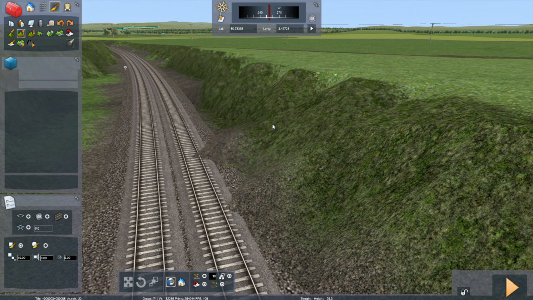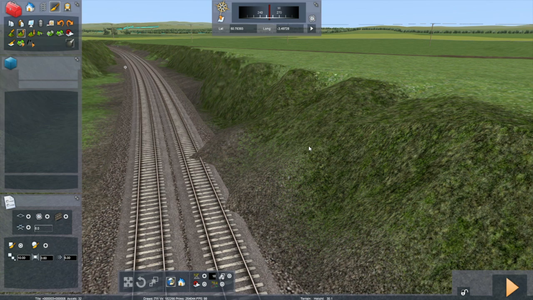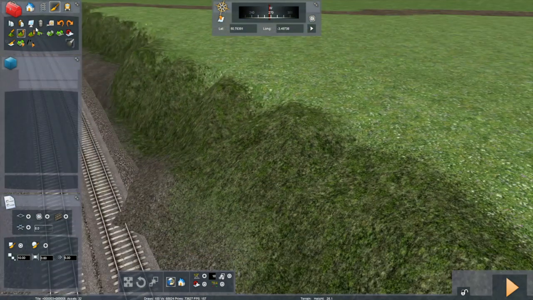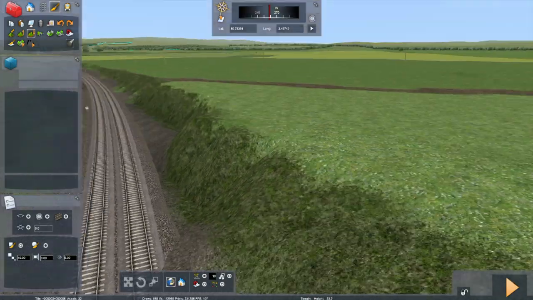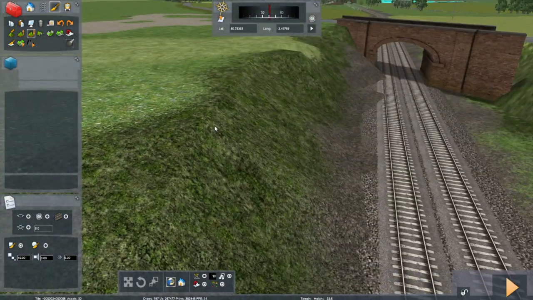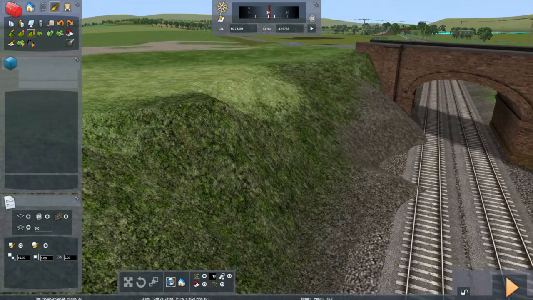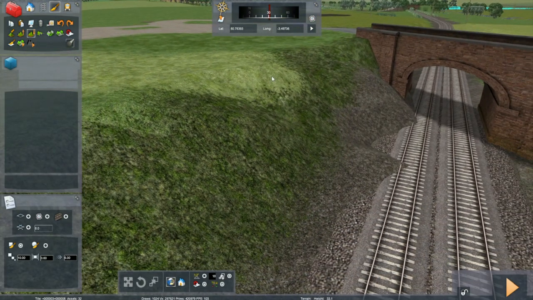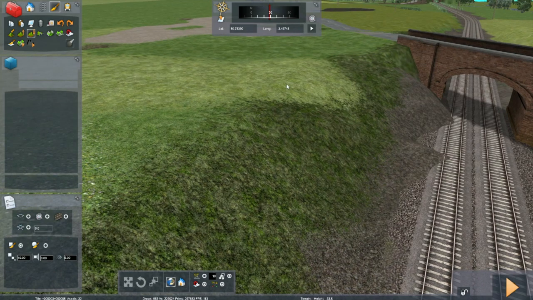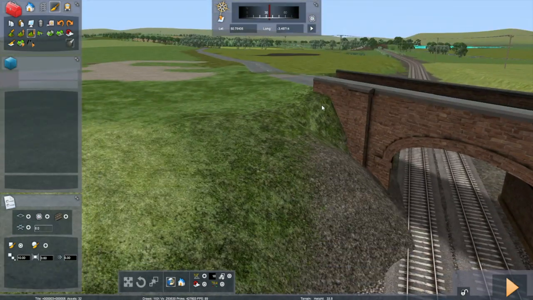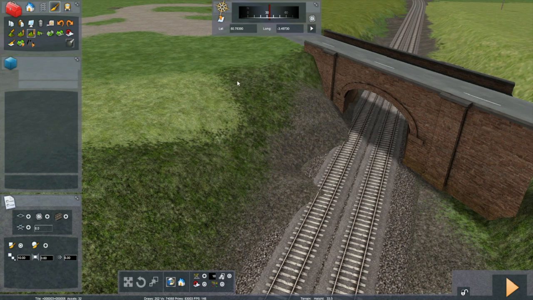So round about the right kind of gradient up the side there. And then we want to start losing these jaggedy edges here. That's it.